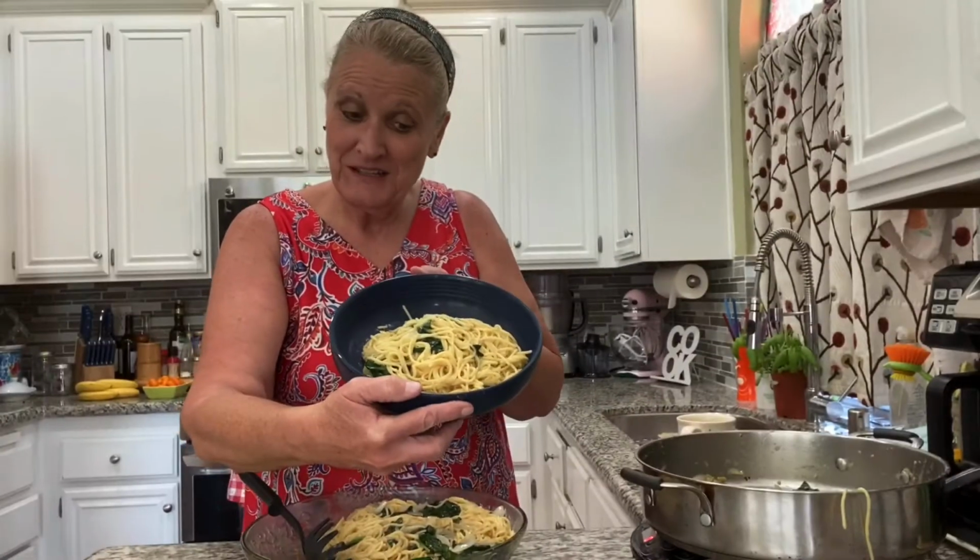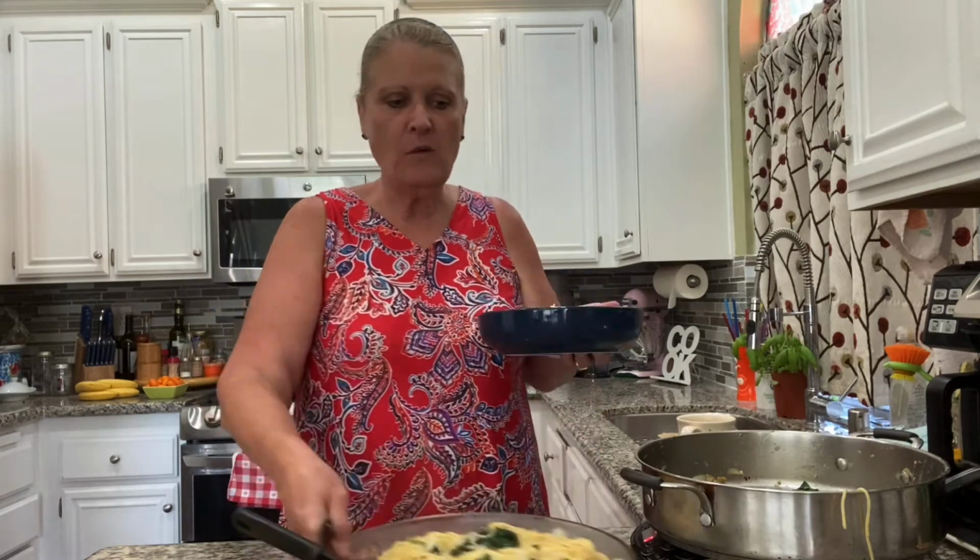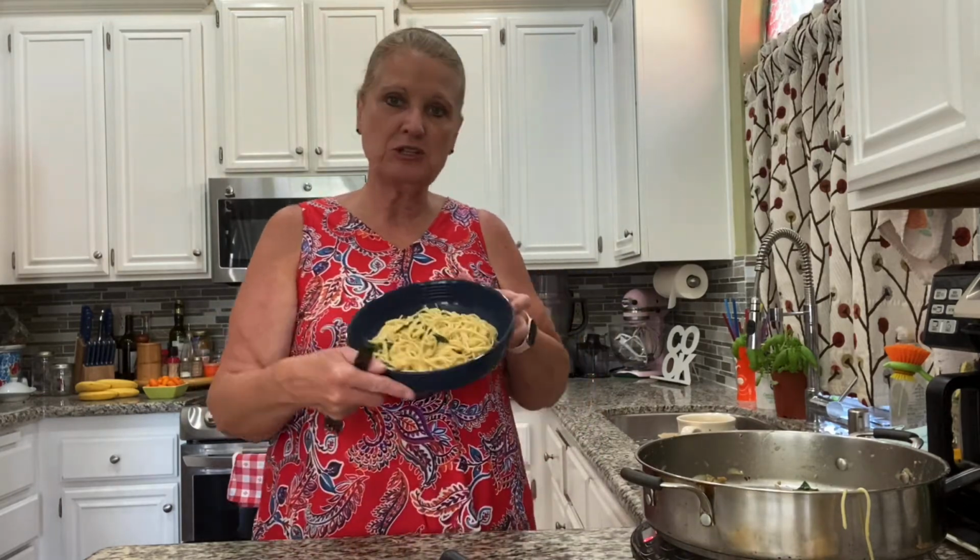So it's lemon spaghetti with spinach. I'm talking amazing. This is seriously so good. It always amazes me when something so simple can be so fantastic. This is one of those dishes.